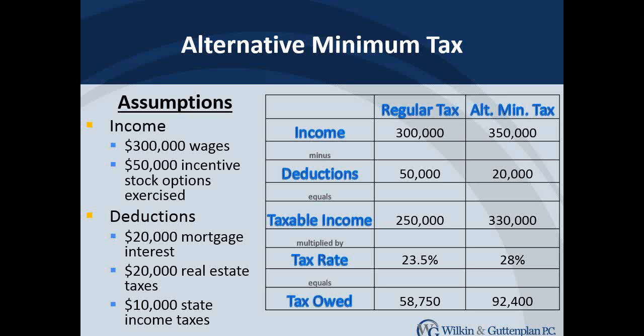And for a lot of people, they get kind of excited when they hear that they're not in the AMT anymore. But the reason that they're not in AMT anymore is because that would actually be a lower tax amount. When we have a top tax rate all the way up at 39.6%, most people would prefer to pay 28%, that AMT rate, over that 39.6% regular tax rate. So just within the past couple years, we've kind of seen a shift. So just a little explanation of why that is.